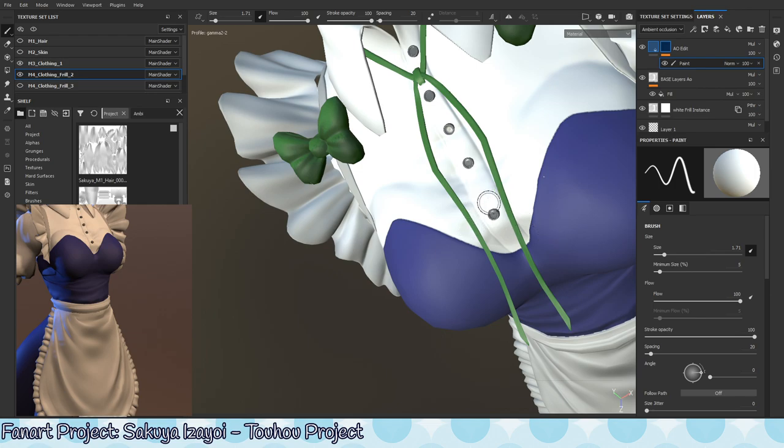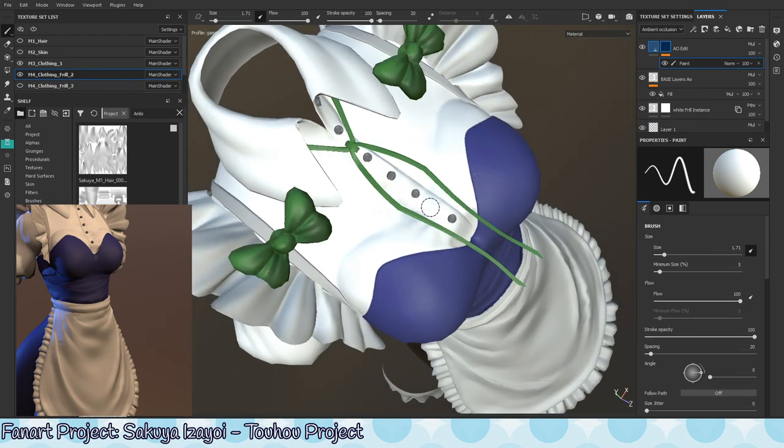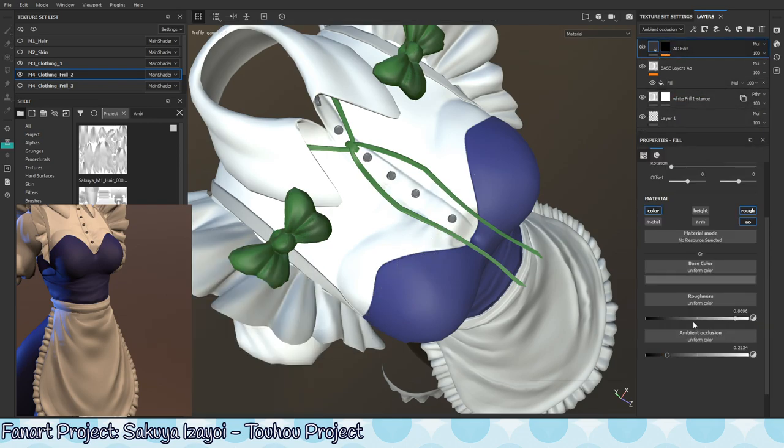And that can be very confusing to Substance, because if you re-import a different model, even though it's got the same UVs, it might struggle a bit trying to work out where all the paint goes. Despite the fact that they're going in the same place in UV space, it might not be going in the same place in 3D space. This can depend on things like the brush stroke and all sorts of fun things like that.